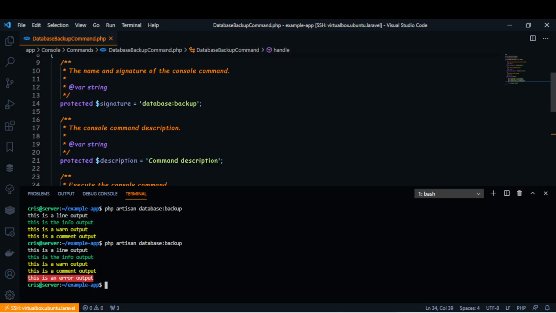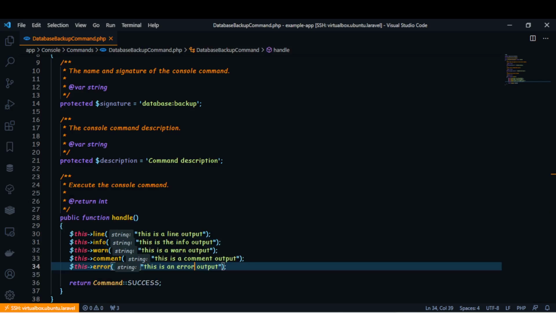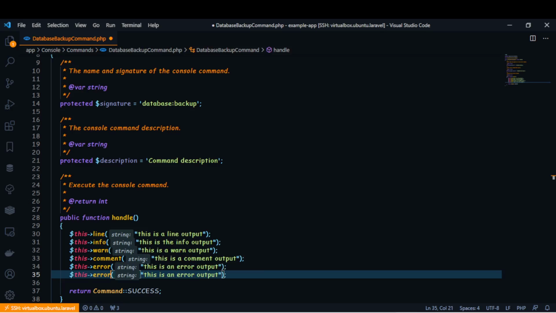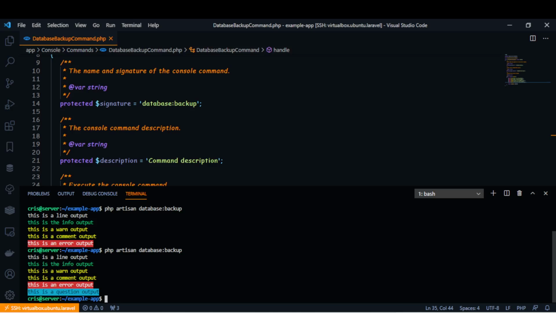The info output looks green, like a success output, and the error output is marked with a red background. Let's type question. This is a question output, and let's see what the result is. And as you can see, the question output has a blue background.